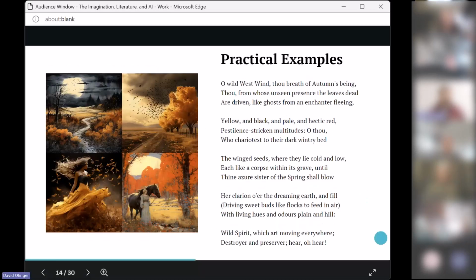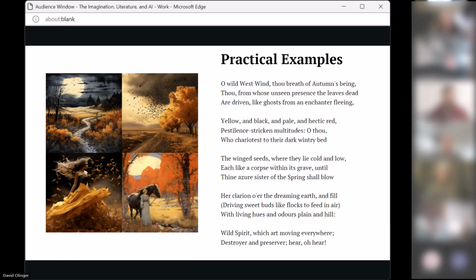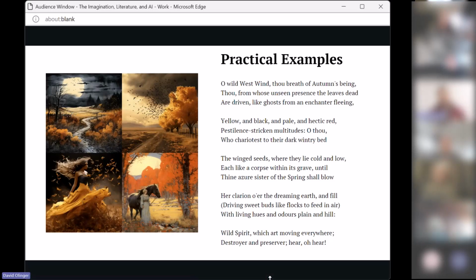So what I did is I grabbed the entire first part of this Ode to the West Wind, and I threw it into Midjourney. And when you throw in a prompt in Midjourney, it always gives you 4 to choose from and play with. And on the left here, sorry, are the 4 that it came up with for me. And what I love about this is that some of the themes, some of the things I want them to see in poetry is kind of the tensions between opposites, whether that's light and dark, whether that's the idea of rebirth and death.